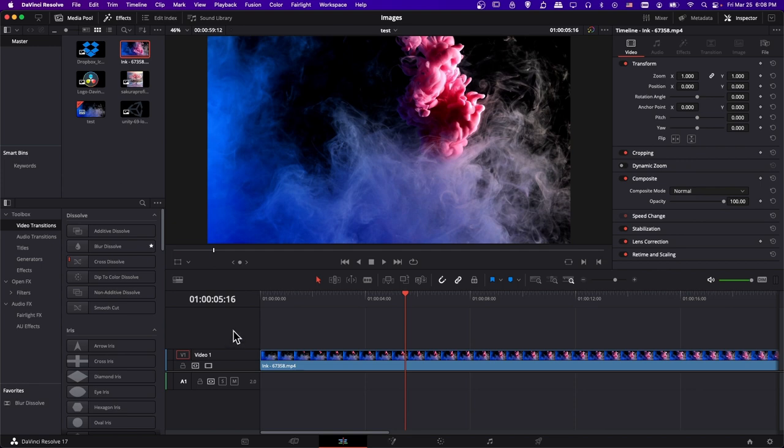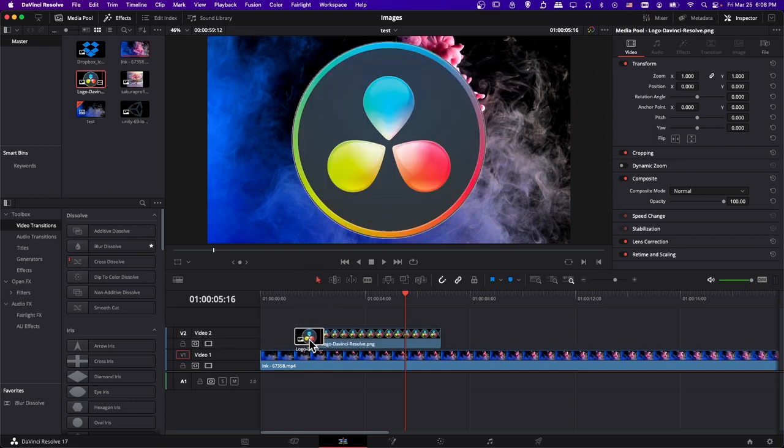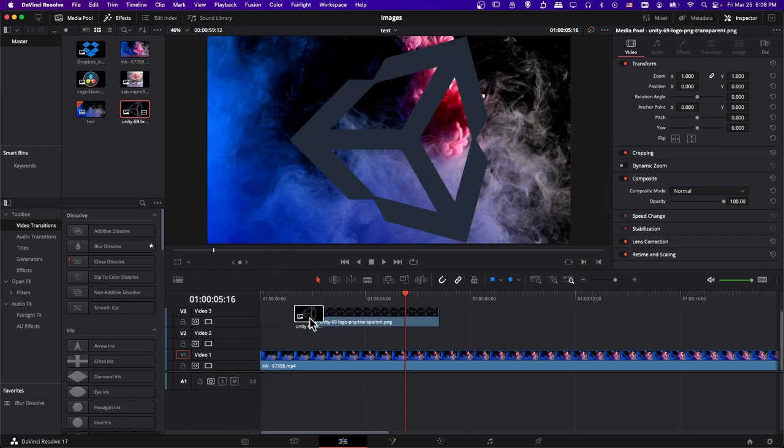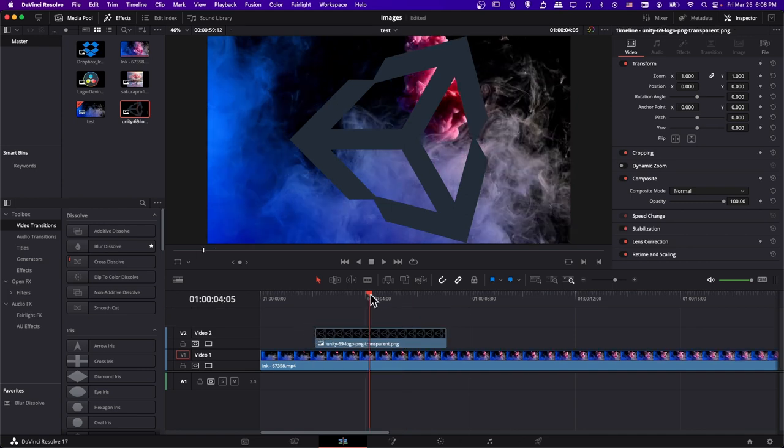Let's add a new video track now. So we can either drag a clip onto the timeline right above video track one, like this, which will automatically create video track two, or you can right click above video track one and choose add track. Either way, same result. So now let's add a PNG image onto video layer two. Whatever is on the highest layer is going to show on top of everything else.